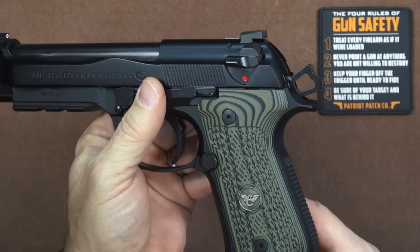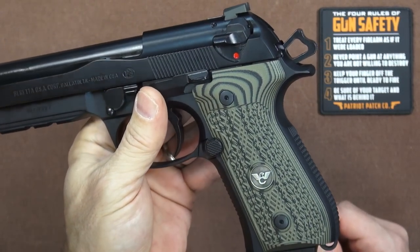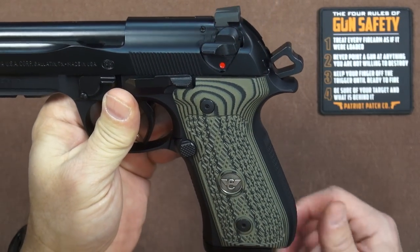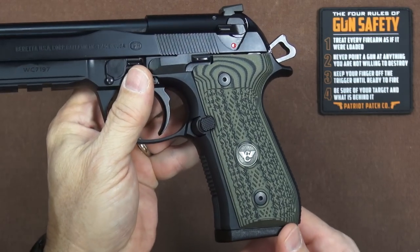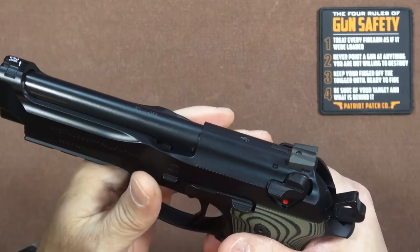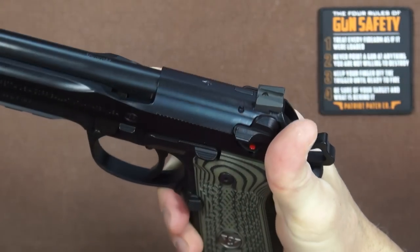If I had to tick boxes in an option sheet, you know, to order this thing, dirty olive is probably not the box I would check for grips. But when you get it and you look at it and you see them, you think, well, that works. Works very nicely. So I don't think I would do it any different for this particular gun. Good choice.